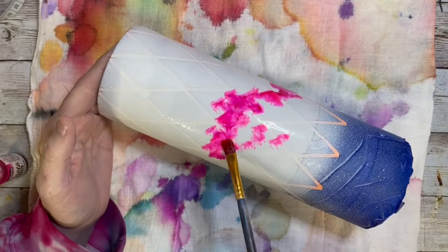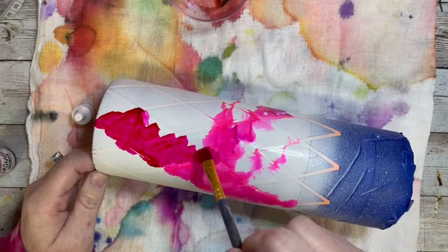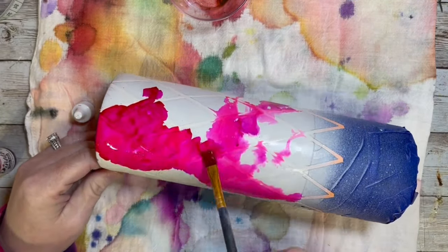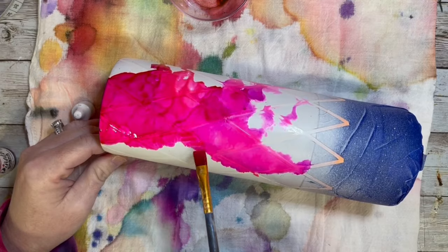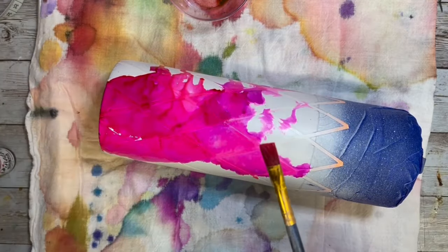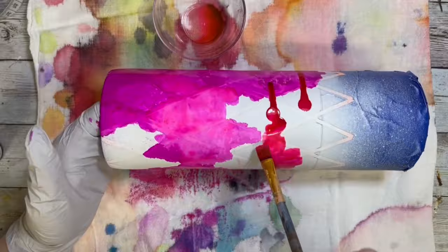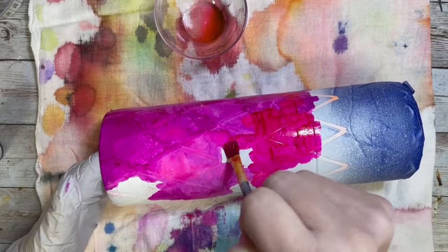Now I'm using only one color here. We are using Pinata's alcohol ink in the color magenta. And I am just taking a paintbrush, and I have a little bowl of 91% rubbing alcohol here, and I'm just dipping it in, and I'm putting some alcohol ink on the tumbler, adding a little bit of alcohol on my paintbrush, and just dabbing it. I just want a very watercolory, not solid, just random spots look. It's hard to explain, but that's kind of just my reasoning and my thought process. I tried not to let it drip too much either because I don't want those lines in there.